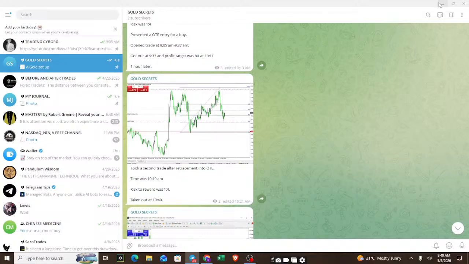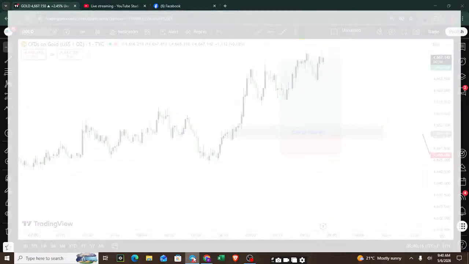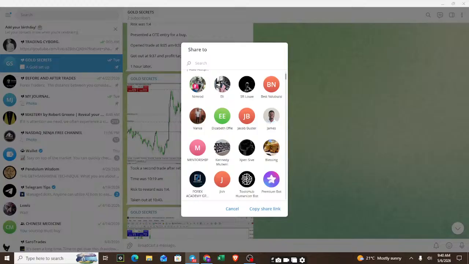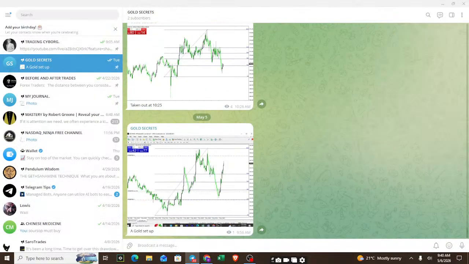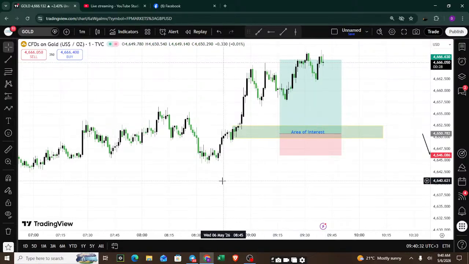For example, today when we don't have a very clean setup, let me show you those screenshots. These screenshots help me to stay focused on the good setup. Because if I waste my money on such bad setups, my mental capital will be depleted and my financial capital is also going to be depleted the next time I try to take a good trade.